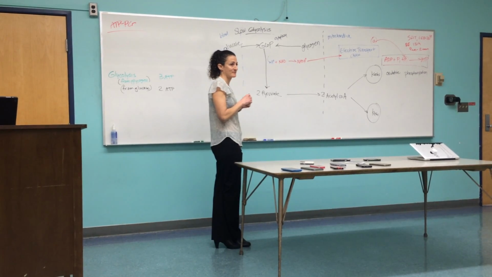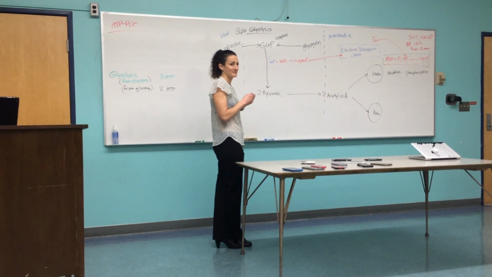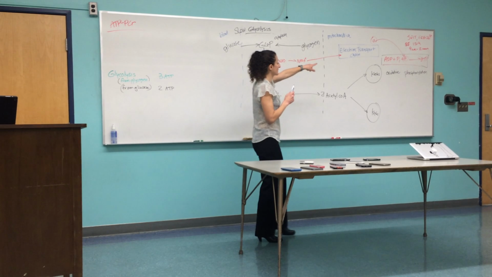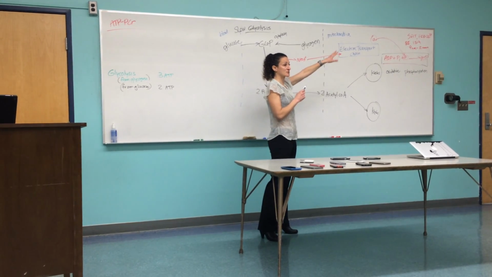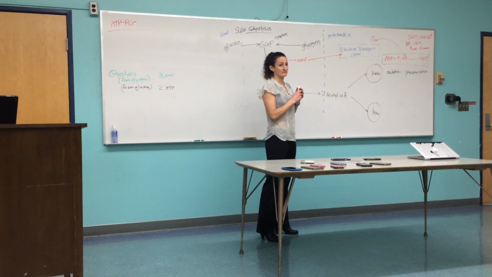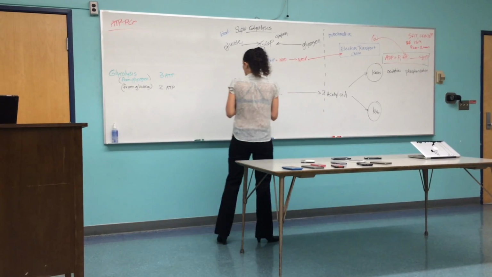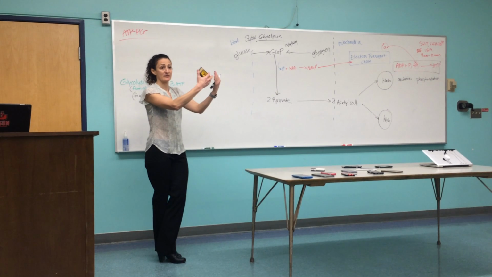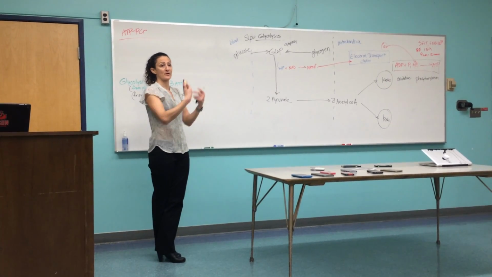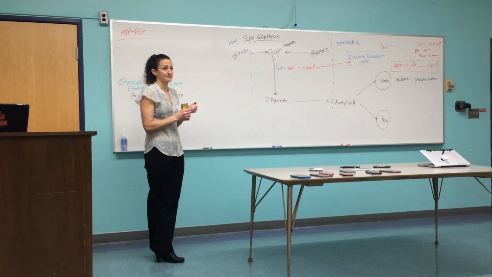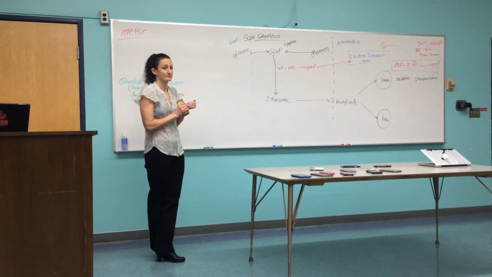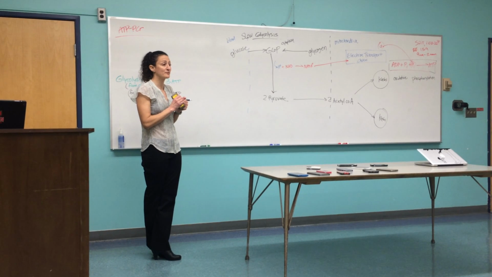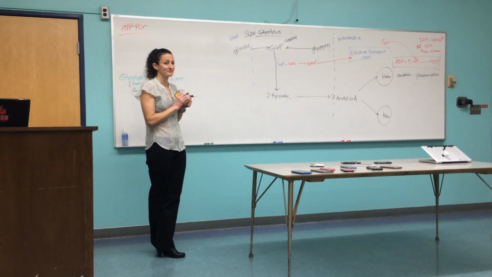Questions so far? Yes. Can you go over the part when we're producing water again? Well, you're passing hydrogen down this chain, and there's oxygen waiting at the end of the chain. So when you get the hydrogen and the oxygen together at the end, they combine to produce water. So there's more than just one oxygen, there's several oxygen. Yeah. Hopefully, there's a lot of oxygen.